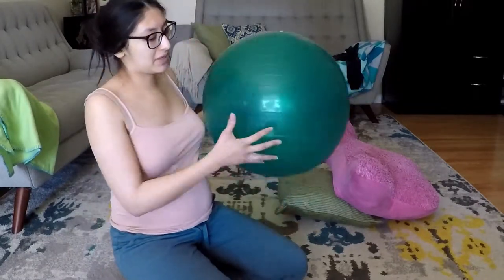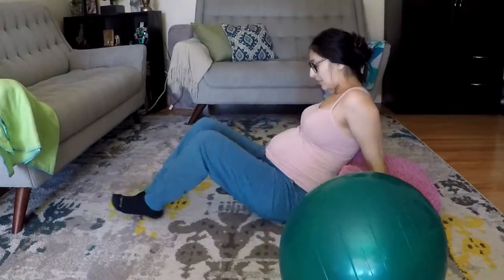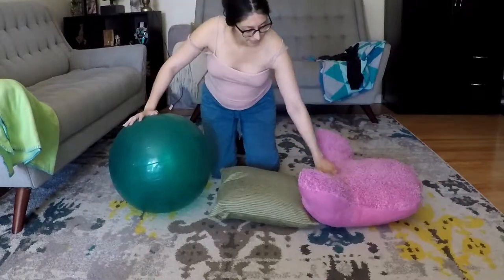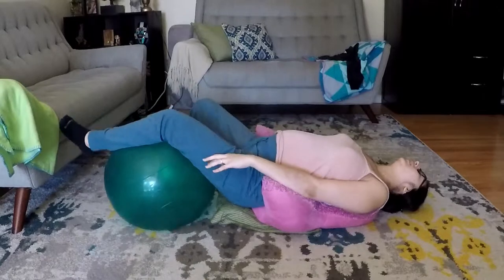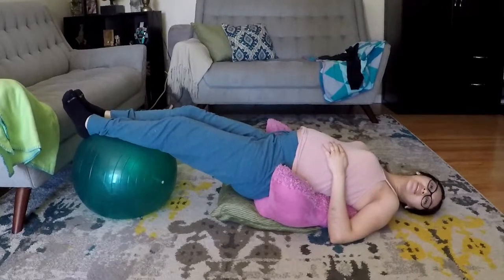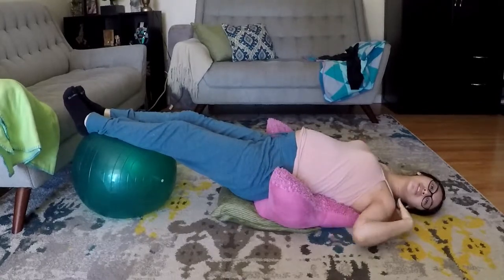I'm going to move the ball out of the way because it's better to put this up last. I did fall last time trying to get on the ball first and throw myself back, so don't do that. So I'm going to put my butt higher up. Let me tuck this a little more up. I don't know if you can see, but my hip area is a little bit more elevated than my shoulders and my head.